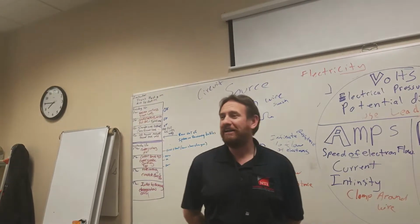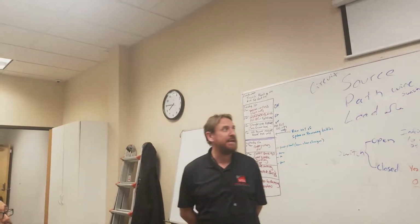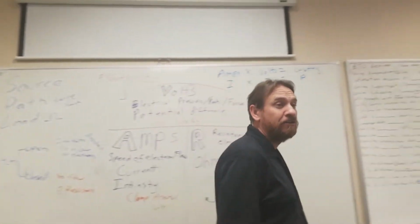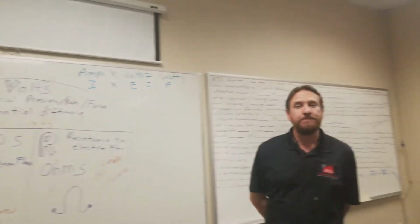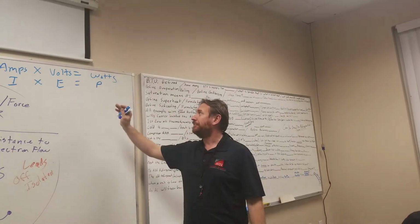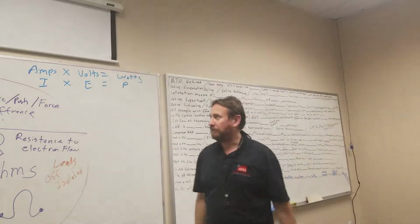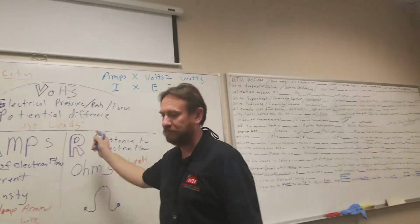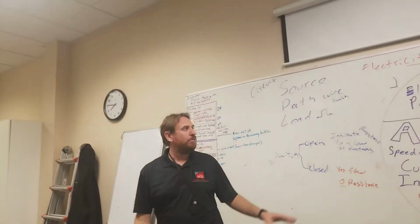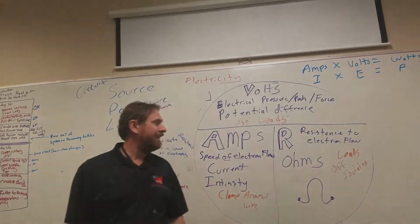A lot more, right? So people ask, what's the amps on it? Well, the amps don't really matter if you don't associate that with the volts. Amps times volts is what you need to know how much power you're using. You have to know both. It's a big factor that a lot of people don't see. Multiply them and you get the watts. Amps times volts is watts. It's another formula you're going to have to learn, along with this Ohm's law formula. Got to know it. Okay, so now we understand volts over resistance over amps.